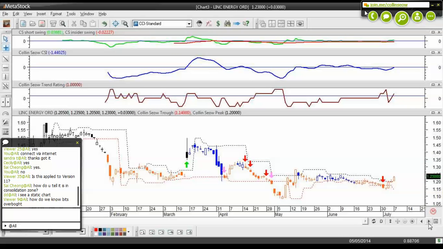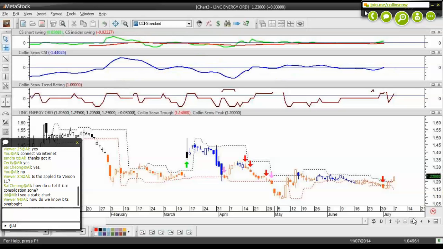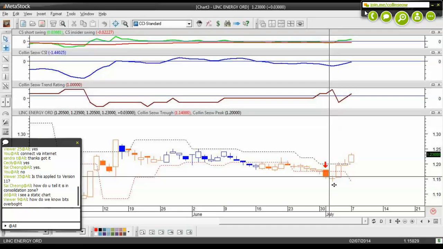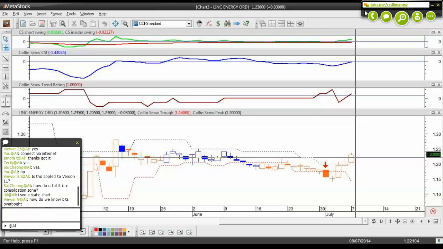Okay, this stock appeared on the strong scan. What stock is this? This stock is Link Energy. Why? Because in the last 5 days it moved up. Can you see 1, 2, 3, 4, 5, relative to the market it is strong. Follow? Relative to the market it is strong, but it doesn't have a buy signal, because the trend is still red, so skip. Next time maybe then look at it.